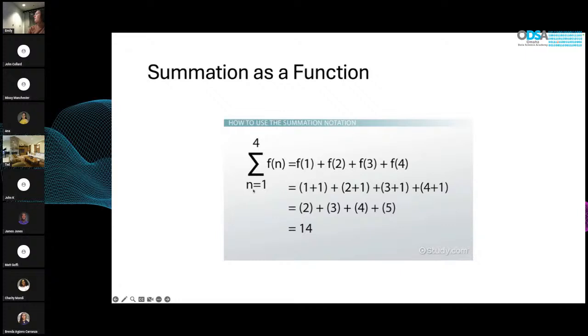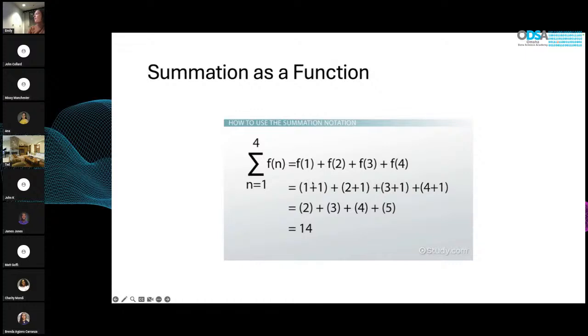So summation going from 1 to 4, starting point 1, all the way up to 4, f of n. If we wanted to calculate that, we would write it this concisely, but we know in our head what the calculation is under the hood: it's saying the function at 1, the function given 1. So if we give 1 to this function, in this case, we're doing 1 plus 1. I don't have the actual f of n on here, I'm realizing I should. But it's the function at 1 plus the function at 2 plus the function at 3 plus the function at 4. And we stop at 4 because that's our stopping point.